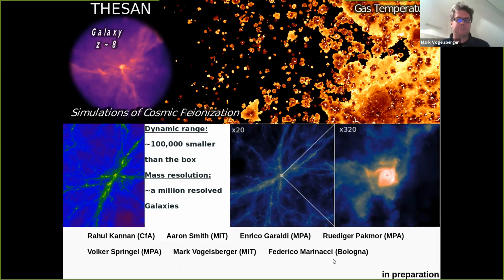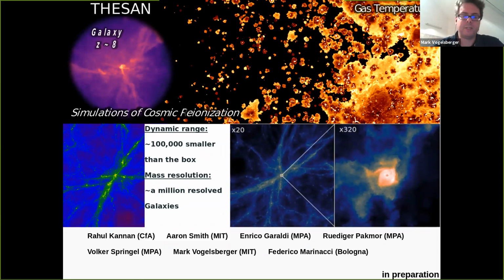So this is something completely different now. This is really about high resolution cosmic reionization simulations, the so-called Thiessen project. The idea here is that we take essentially the Illustris TNG model and couple it to a radiative transfer scheme that Raoul Canan developed at MIT a couple of years ago, and couple that also to a new description of dust physics, and put this all together to do high resolution reionization calculations.